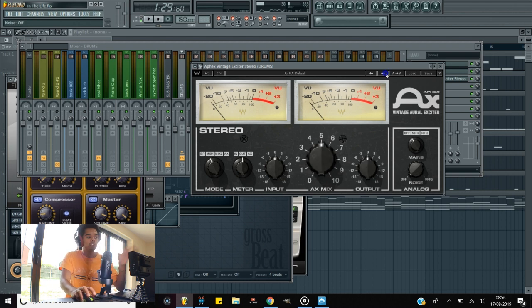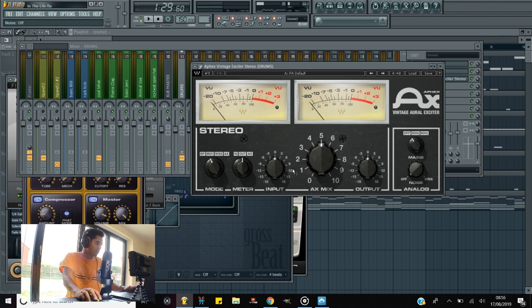But if you can afford one, I really suggest getting your hand on a good saturation plugin, because that's what I add in next. Again, I use one called Waves, but there are several out there that are free. So next thing that I do is add this saturation plugin. If you can't afford to get this one, I'm assuming most of you don't have this, so I'm just gonna say what I do with it. But again, you can just transfer these to the plugins that you're working with.